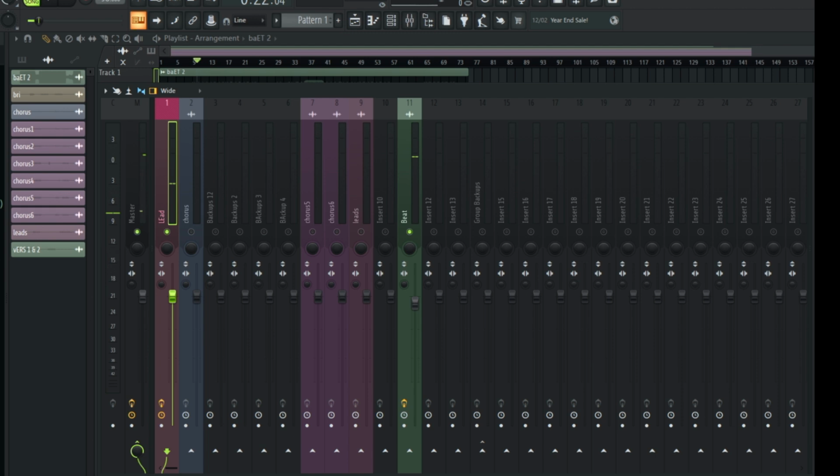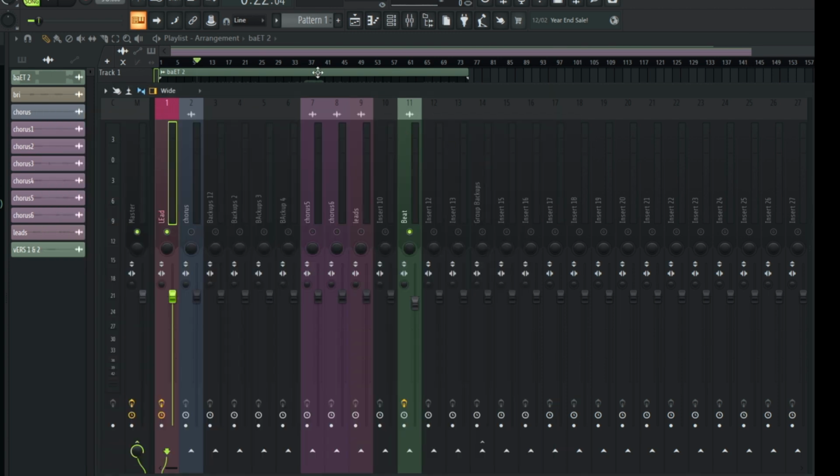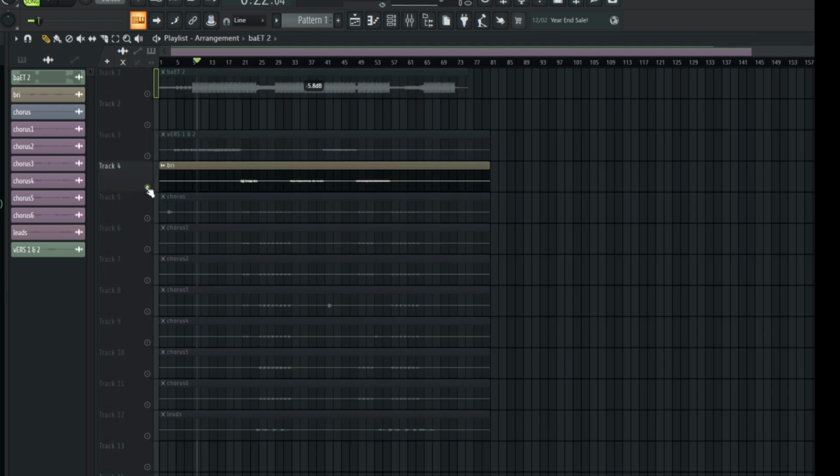Yeah, so as you can see, it's sounding okay. It's G minor, and I'll increase the retune speed a little bit because for me, I don't want that much auto-tune effect. If the artist is good, there's no need to add more auto-tune to it. So the retune speed, I'll bring it to 10. And the humanize about 65 is okay. So I have my lead tuned, and also let me listen to my backups and put some auto-tune on them.